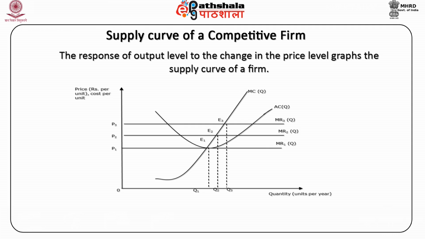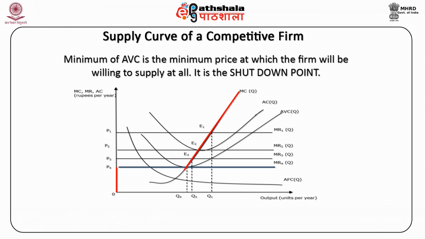By looking closely at the figure, it can be seen that the firm is supplying according to the marginal cost curve. As price is rising, the firm is supplying along the MC curve. So, the MC curve is in fact the supply curve of a competitive firm in the short run, as it identifies the most profitable output level at each possible price. But it is equally important to identify the minimum price at which the firm will be willing to supply at all. The MC curve above that level will be the supply curve for a perfectly competitive firm.